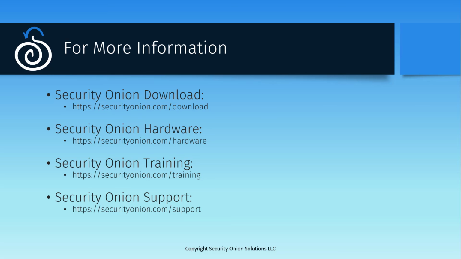I hope you found this video useful, and that you understand how Security Onion can ingest both live network traffic and log data to give analysts visibility into everything that's happening on an enterprise network, along with the tools to investigate alerts and hunt for unknown threats. In addition to the capabilities we've seen here, there are many other free features that we didn't have time to explore in this demo, like intrusion detection honeypots, the MITRE ATT&CK Navigator, operational health monitoring, and more. Check out our documentation or YouTube channel for more details.